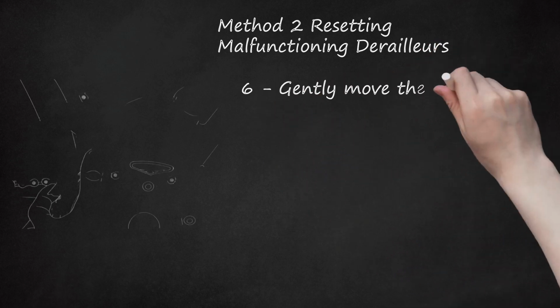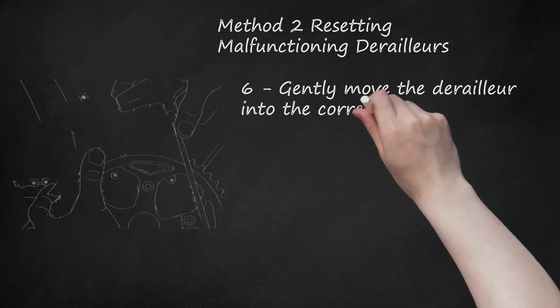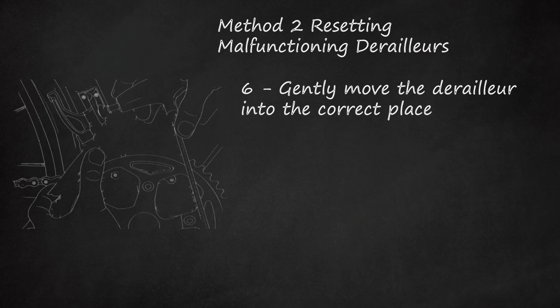6. Gently move the derailleur into the correct place. If the derailleur is angled, twist it so that it is parallel to the chain, being careful not to change the height. If it is touching the top of the chain ring, move it up a few millimeters so that it sits above the biggest cog.